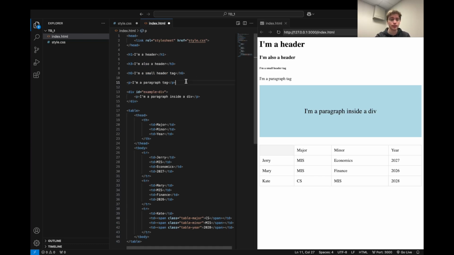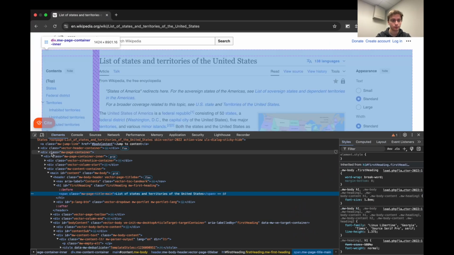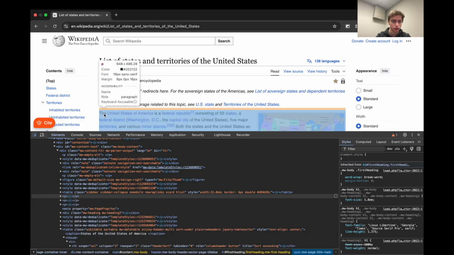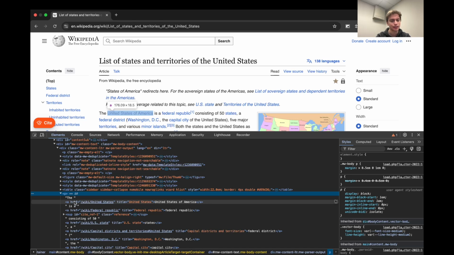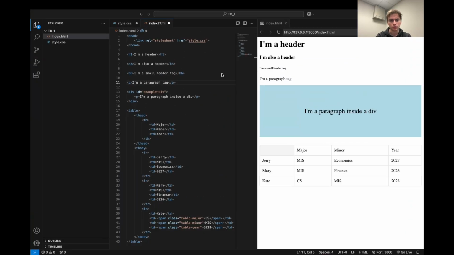The next tag I want to show is the paragraph tag. As you'd imagine, this just shows the text. So if you have an article, the header is going to be the title of the article, and then the paragraph tag is going to be the article itself. If I go back over to the Wikipedia page, you can see this is all just p tags. There's some other tags mixed in there that I won't discuss, such as the A tag. You can imagine this as the link tag. This is what takes you to another site. But yeah, the P tag basically just lists information.